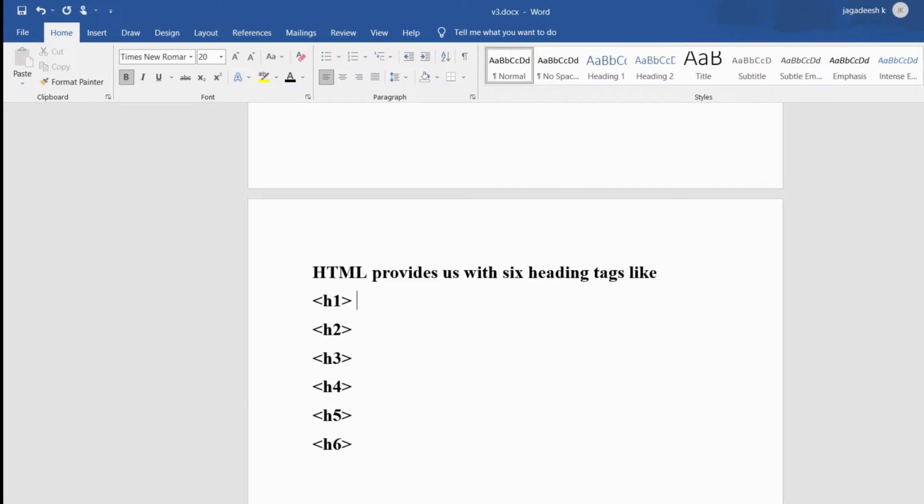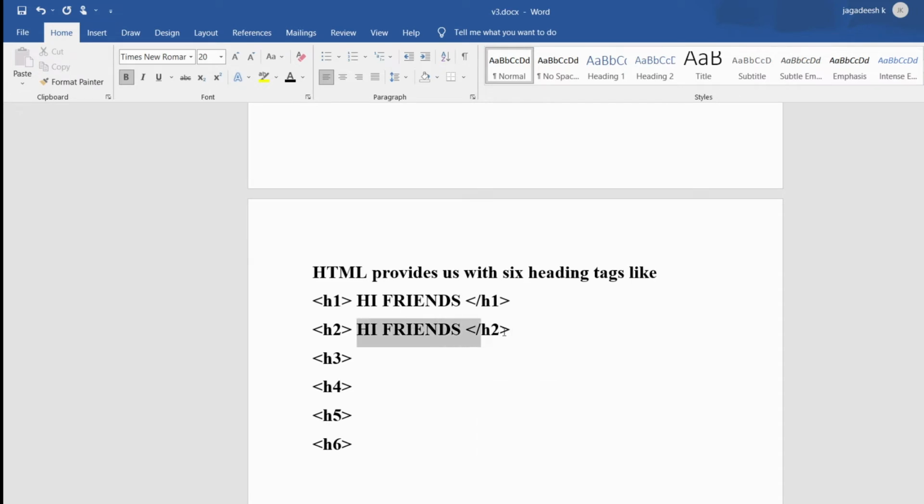Now let me discuss the syntax of using h1 to h6 tags in HTML. If you want to use the h1 tag, then you should write the h1 open tag, and whatever content you want to write, you can write here. I will write hi friends. And every open tag should have a close tag. Now this is the open tag and this is the close tag. Inside that one I have written the content as hi friends. So this hi friends content will be written as a heading with a large font size. Similarly, I can write hi friends and provide the close tag of h2.